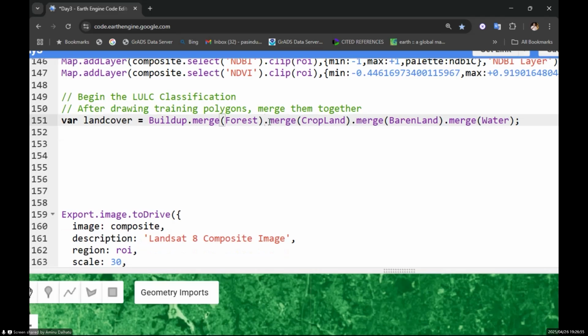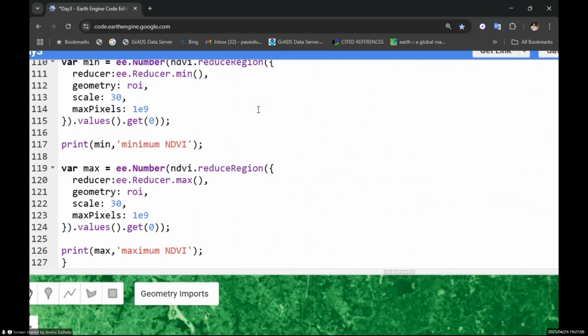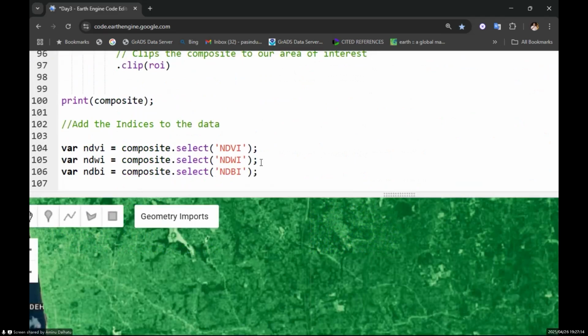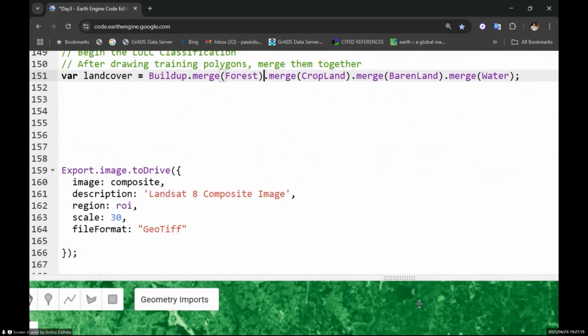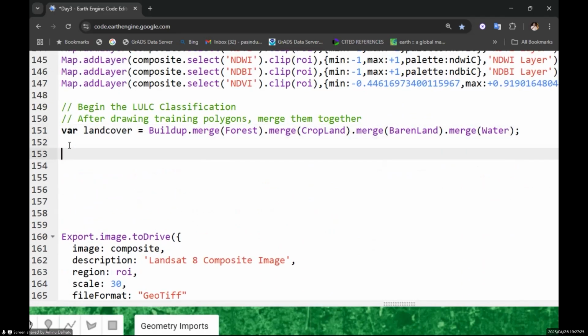I think we could use this one when we use this dot filter bounds ROI. The same, if you go to the top, see. I will not print it right now because there's nothing in the training samples, okay? You need some training samples.